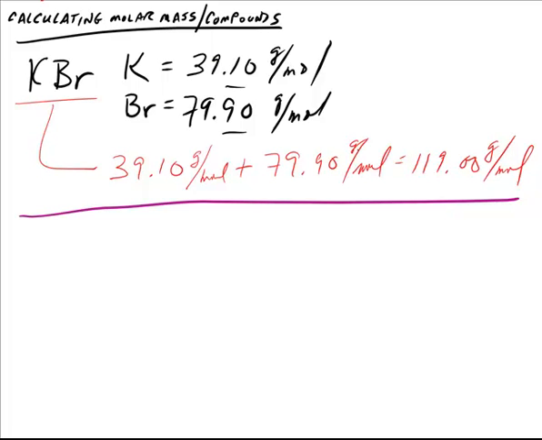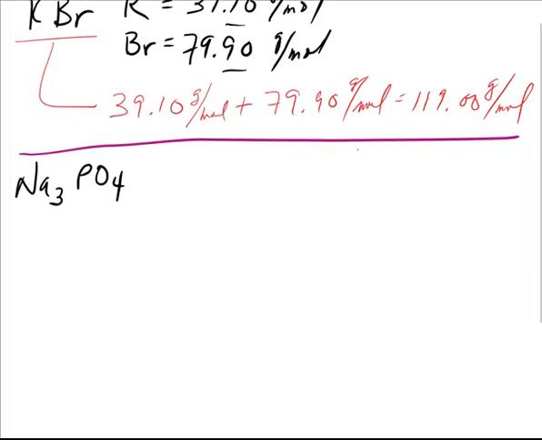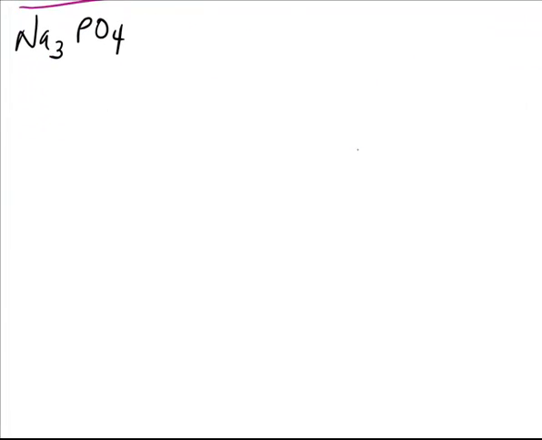So the second one that I want to do is the compound Na3PO4. And there's a couple of twists here because we have multiple ions or multiple atoms of a couple of our participants, and so we need to account for that. And the way I like to do those is the same method that I did above, where I like to put all the different elements on the left, and the next thing I like to do is to put the number of them that are in the compound.